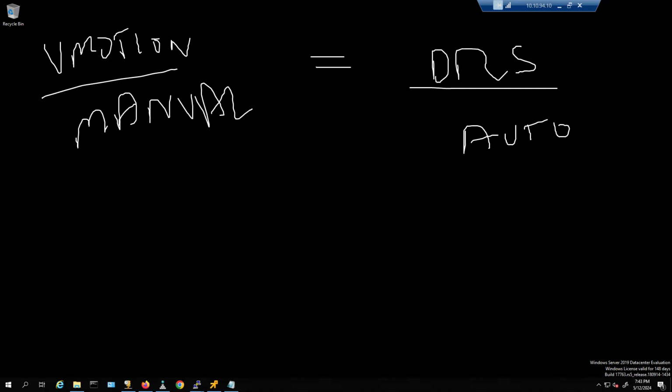Similarly, today I told you about SV motion. What is SV motion? I take a VM and I change the data store. So I'm basically saying, VM, I'm not going to move you from the ESXi. You stay on your original ESXi, but I am going to move you from one data store to another data store. Why would I do that? For example, the data store is not able to give the required number of IOPS, or it is getting full. There is too much latency coming over there. That is backed by SATA. I want to move the VM to an SSD.